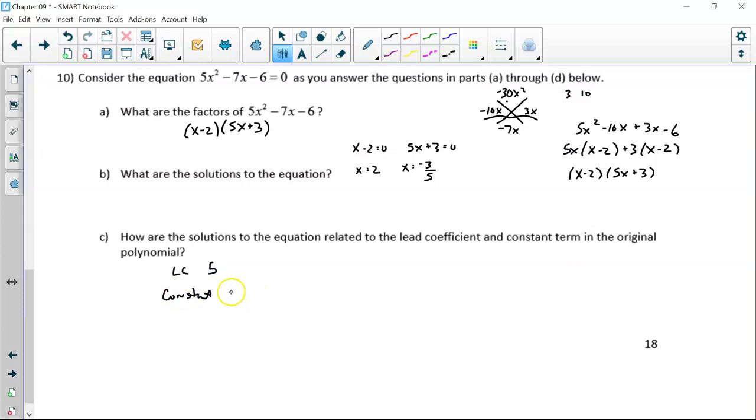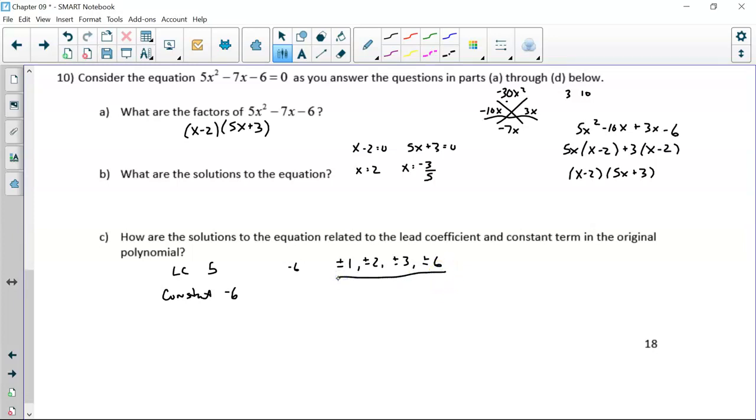is a negative 6. Now, the factors of the constant, if I put those up top, the factors of negative 6 could be a positive or negative 1 and a positive or negative 6. So plus or minus 1, plus or minus 2, plus or minus 3, plus or minus 6. Now that gives me all of them, because I could have a 1 and a negative 6, negative 1 and a positive 6, negative 2 and a positive 3, positive 2 and a negative 3. So those are the factors. You want to put those plus or minuses there.